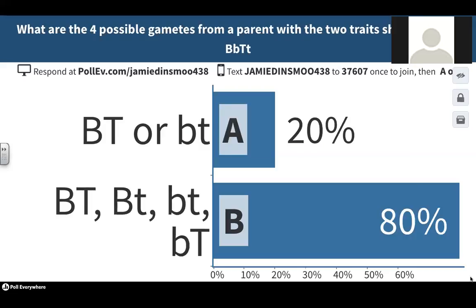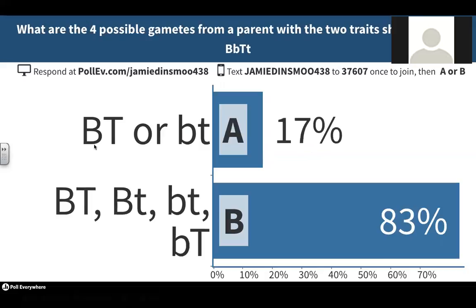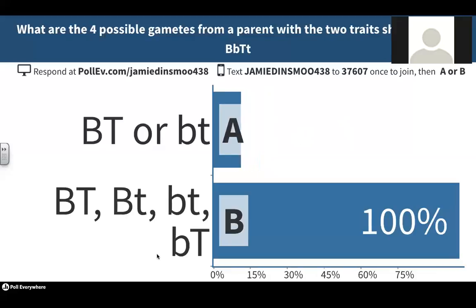So now we have more people responding, and then I should be able to see how many people respond on my end. But basically, the concept here is there's 4 possible gametes, right? Oh no, they're all different. So we could have a big B and a big T. We could have a big B and a little t. We could have a little b and a little t, or a little b and a big T. So there are 4 possibilities here.